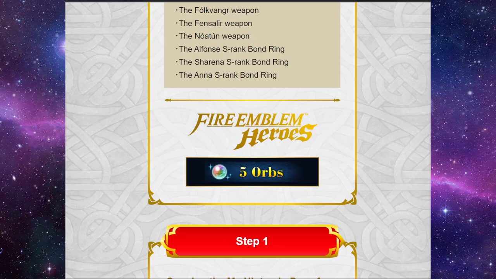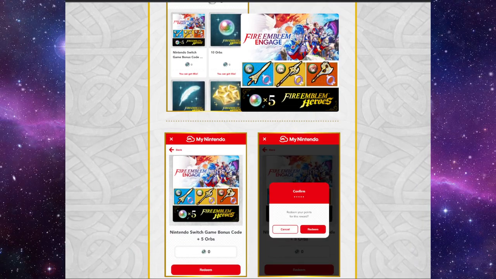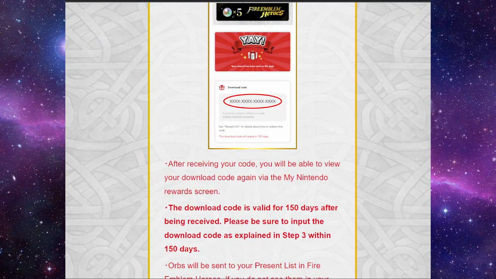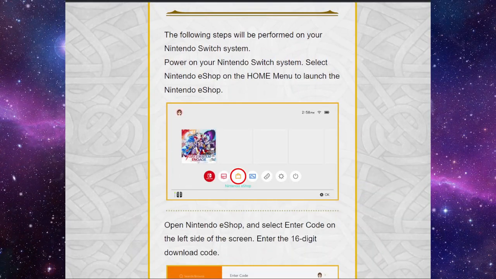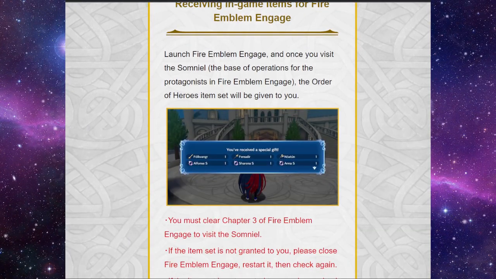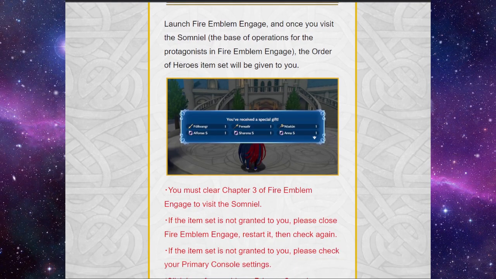Wow. This is what it will look like in the game. You just have to do it through Nintendo's shop and whatnot. And yay, I get five orbs, but some actual interesting stuff in Engage. I hope it isn't too OP or anything, but I guess everyone has access to it. And here it is in game: Folkvanger, Fensalir, and Notun.